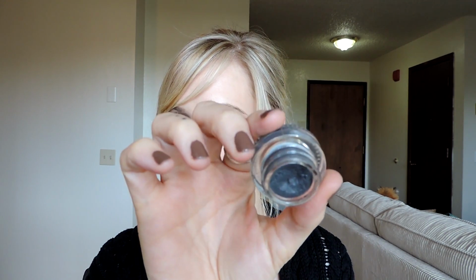The next, I actually have a few products from Nars. The next one is the eye paints. I own only 3 or 4 of these, but I pulled Transvaal. It's a gray shade. These are great because they can be used as a paint pot, like MAC paint pots, or an eyeliner, and these suckers do not budge. I love applying these in my waterline because they don't tend to fade or get patchy during the day. Like once it's in your waterline, it's one and done. You're good to go the rest of the day.